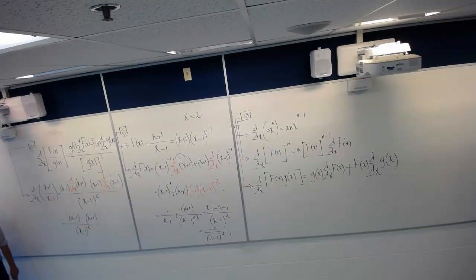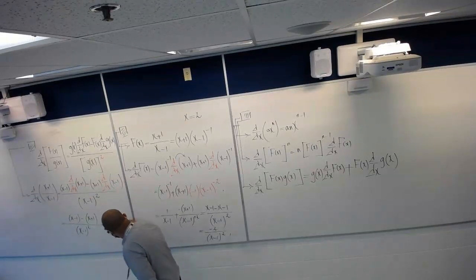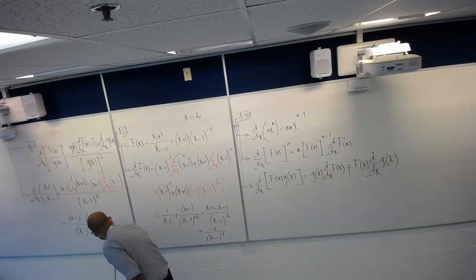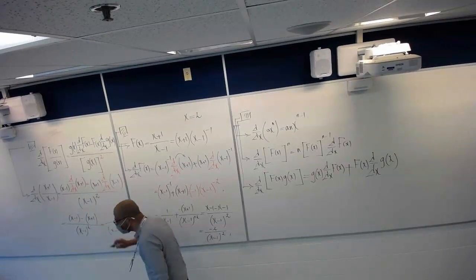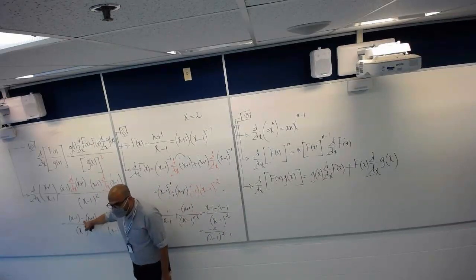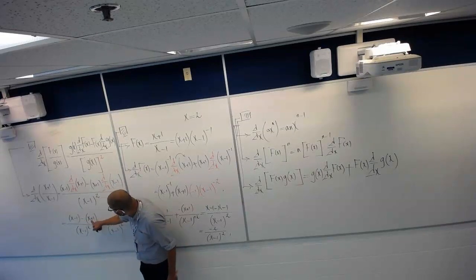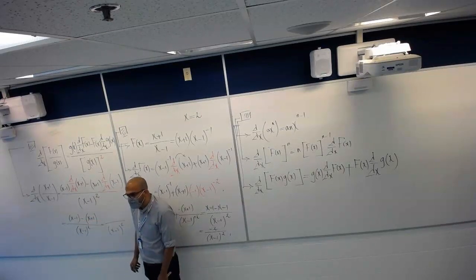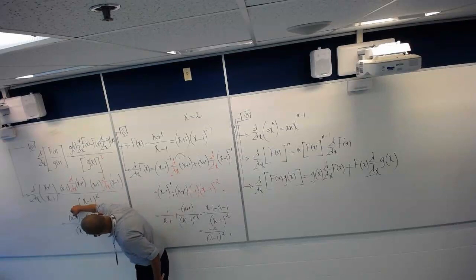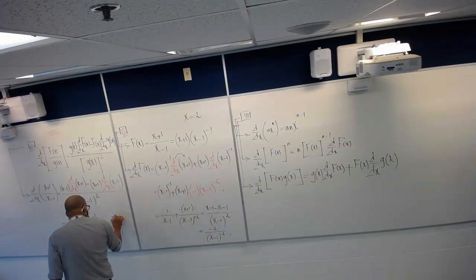Now, you say, wait a minute, it seems that we are getting there. I have (x minus 1) to the power 2. Look at this one. It's easy to find this subtraction: x minus 1 minus (x plus 1). How much do you get? x minus 1 minus x minus 1 gives minus 2. That's right, minus 2.